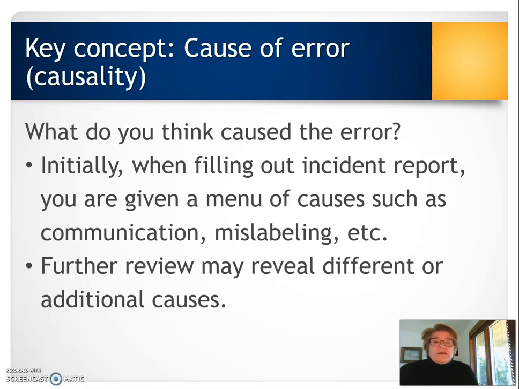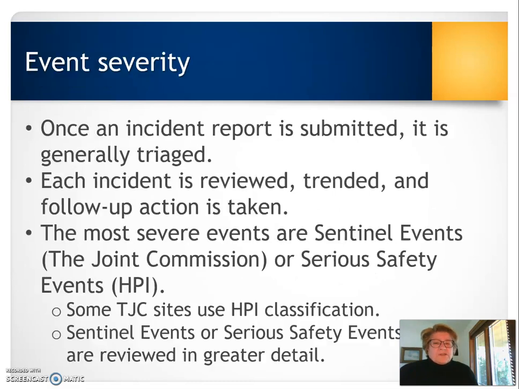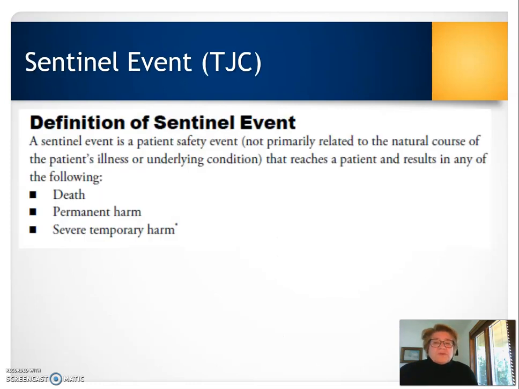So one key concept of error is causality. Did it cause the error? When you're filling out an incident report, you're given a menu of causes, and just pick what you think is right. Further review may reveal different or additional causes. Also, incident reporting systems look at severity, and again, follow your hospital's rules.